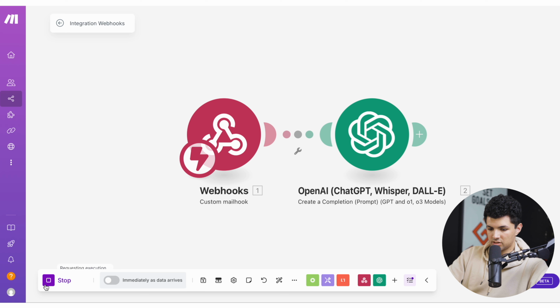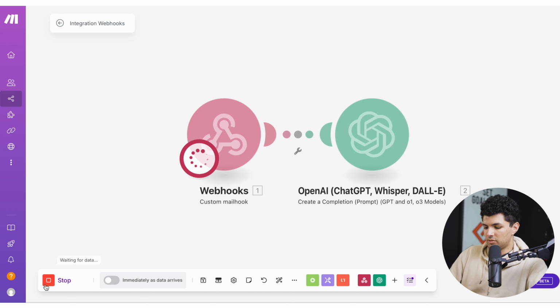And now we want to test this. So we'll press run once and send an email, AI Academy inquiry for the subject. Now let's test it out. We'll write, what is the name of the company you work for and send it. Now we wait for the email to come in.